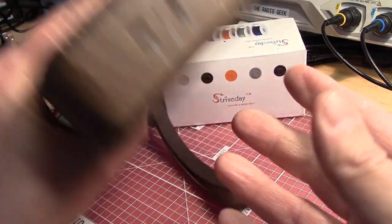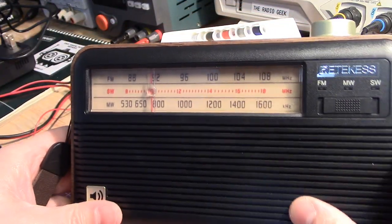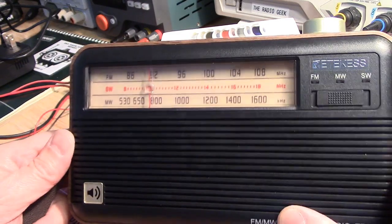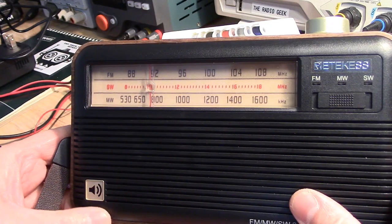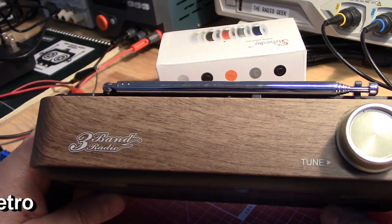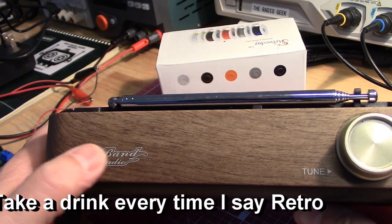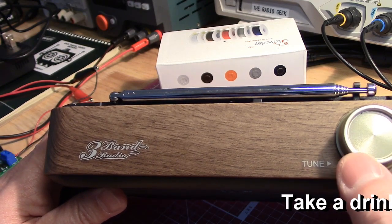This radio is, I would think, maybe it's just me, on the big side to have a wrist strap. You could sit it on your table, I suppose, but I guess you could put the wrist strap on and carry it around with you as well. I really like the retro style. It has a 3-band radio logo here, and says tune right there.